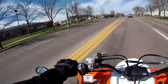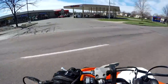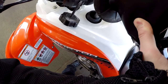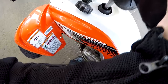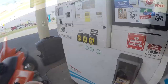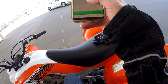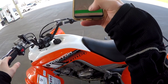Let's go ahead and pull into this gas station right here and fill up the tank. Looks like we've got another quad here, and we've already got a pretty full tank, but I'm going to fill it to the very top. All right, that's pretty much the top — that's the best I can do. I put in 80 cents worth of gas, I feel bad about that. Now I'm going to open up this app called Sport Tracker that just tracks the distance we're going to go, and start that up.